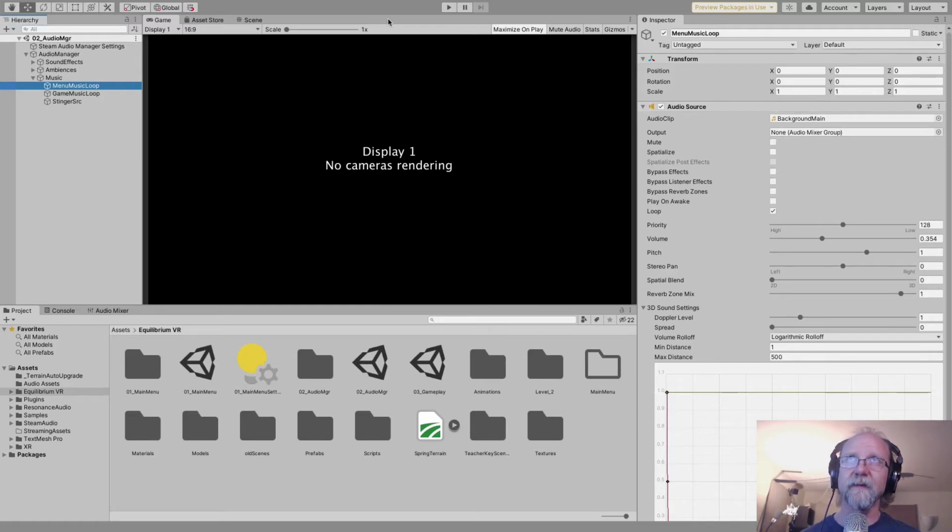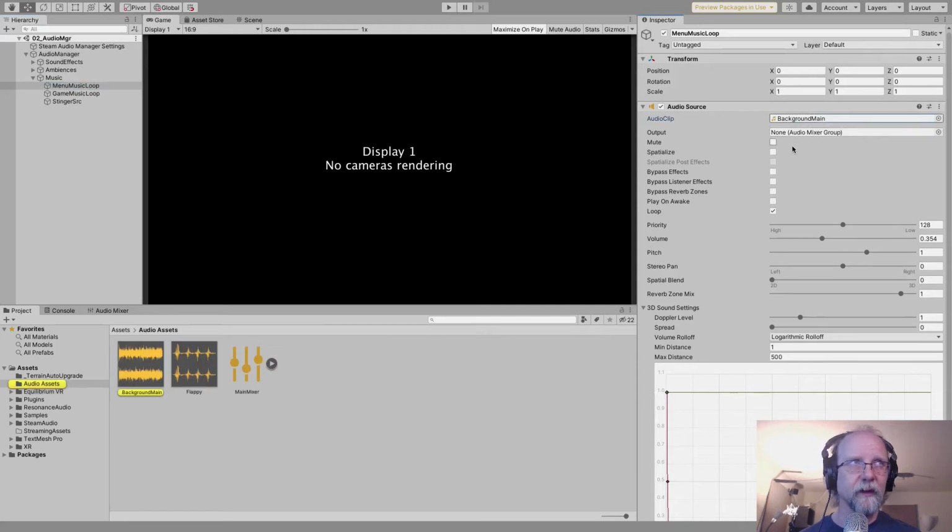The audio manager script is actually going to automatically start the music. But you have to put the clip in there, right? You have to set it to 2D, and you have to make sure that it has some volume, although usually by default it'll be at maximum volume. And pitch should be at 1, which would be normal pitch. At 0, it will actually not play at all, which is not what you want, so don't put it at 0.